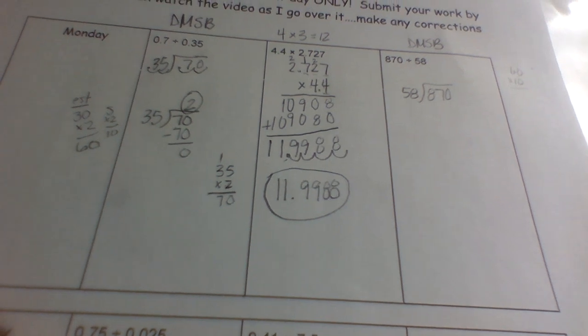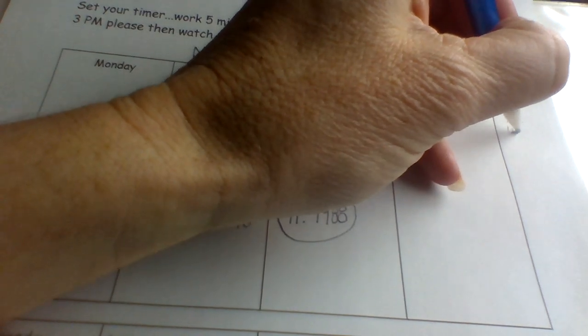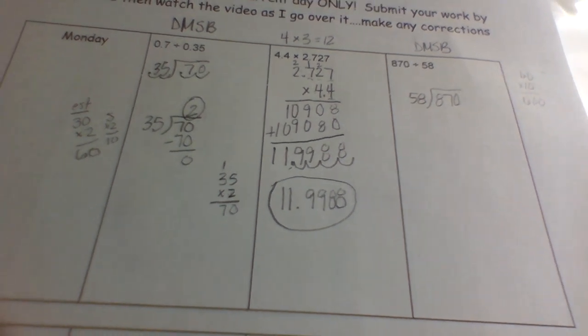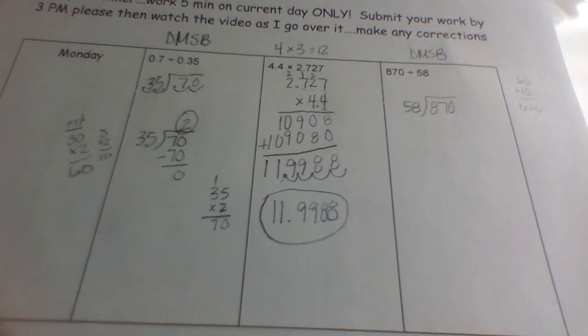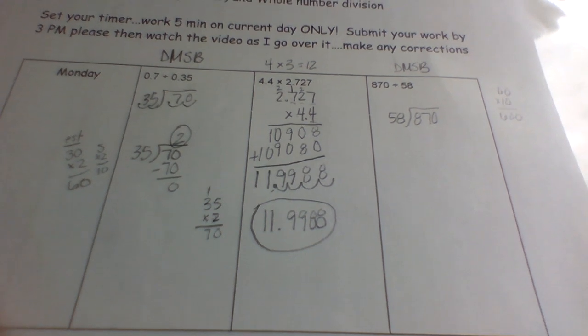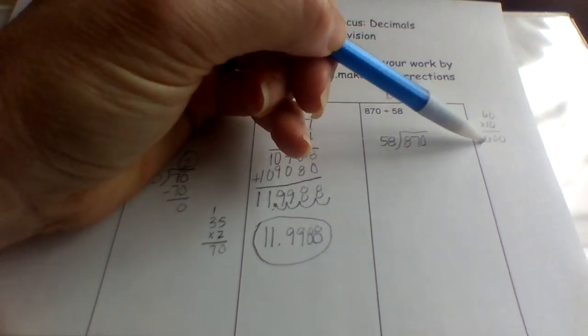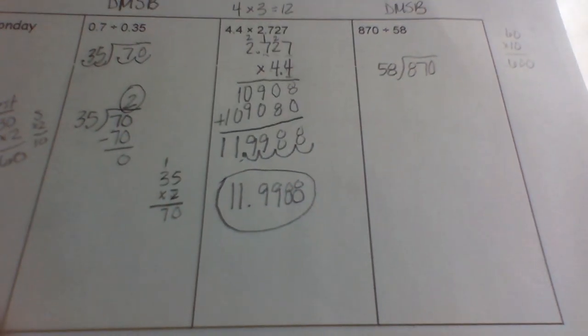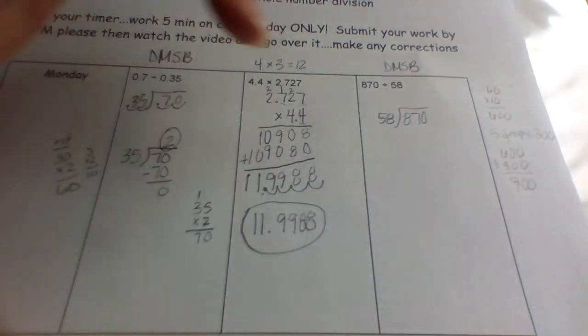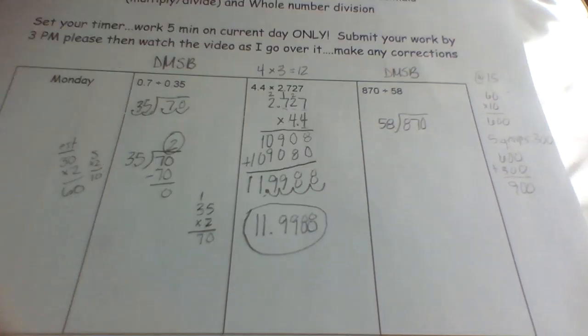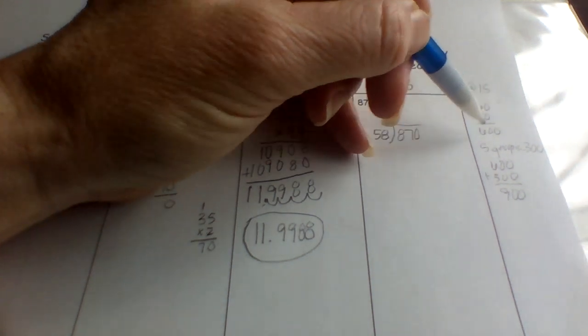So this is a little different. Sixty, if I do ten groups, I would have six hundred, right? We know that because anything times ten is that number and then it has a zero after it. And I'm looking at eight hundred seventy, which is pretty close to nine hundred if I was rounding, right? So I'd have this. Well, if I know that ten groups of sixty is six hundred, if I take only, let me see that. It's hard to tell because I like. If I only take five groups, I'd have half of six hundred. So it'd be three hundred. So if I do six hundred plus three hundred, I'm writing as I'm talking, that's going to give me nine hundred. That's going to be close. So my estimate is going to be around fifteen, right? I had my ten groups, plus I had another five.